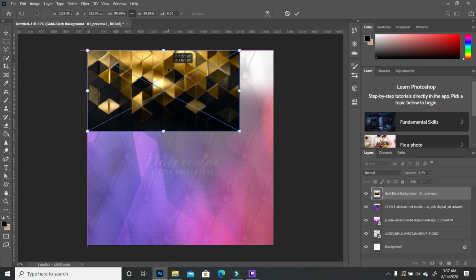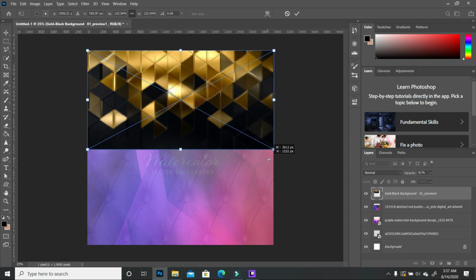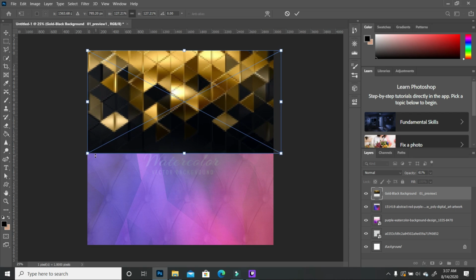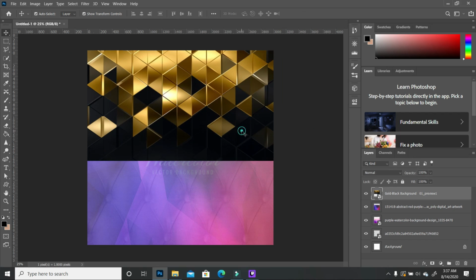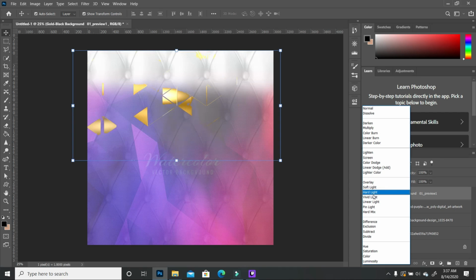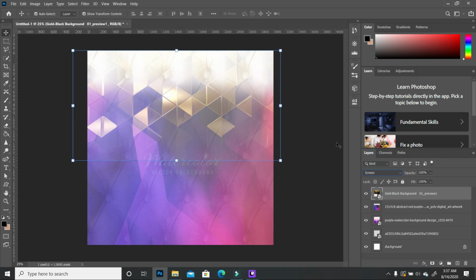I'm going to set it at the top, and I'm going to stretch it just like that to fit. And I'm going to double click to deselect. So with the layer selected, you want to change the blend mode to screen. So we have something like this.